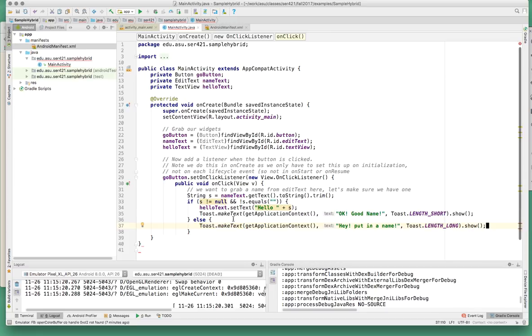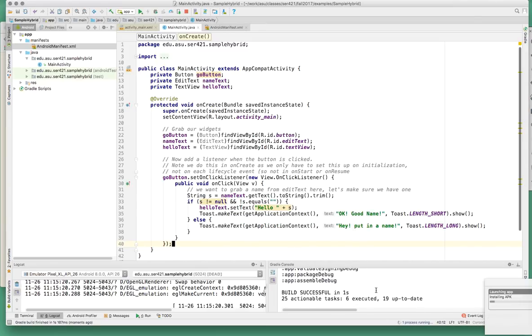Okay, so we've got that. We've got to add our curly brace end of that, and we also got to close it like that. Okay, so we have now set up a listener for the Go button that's going to manipulate some of the native states. So let's go ahead and run this version and see how we do.